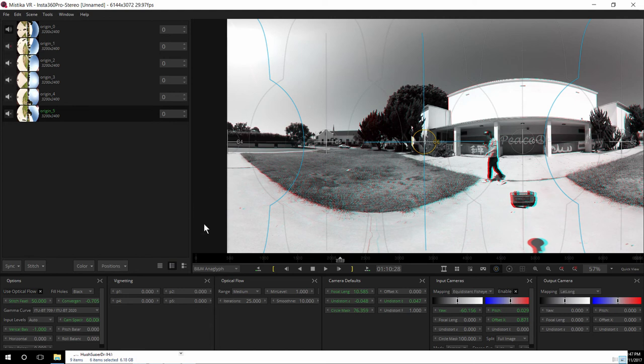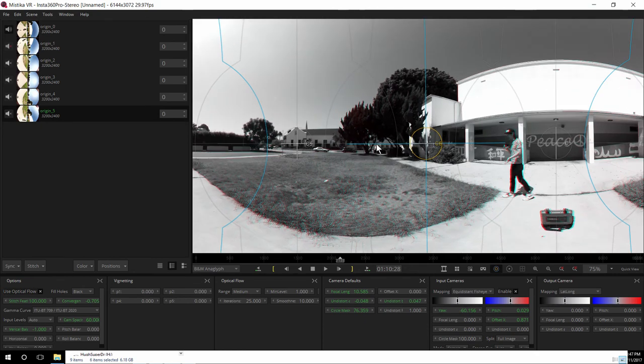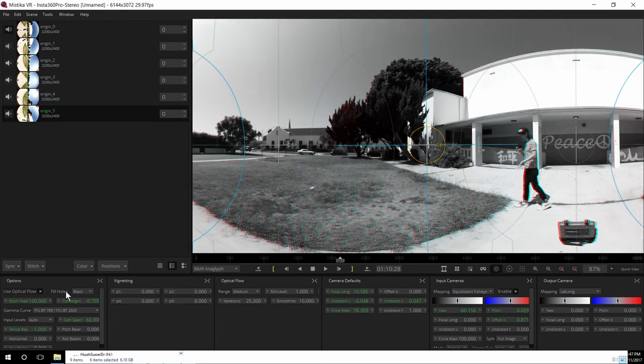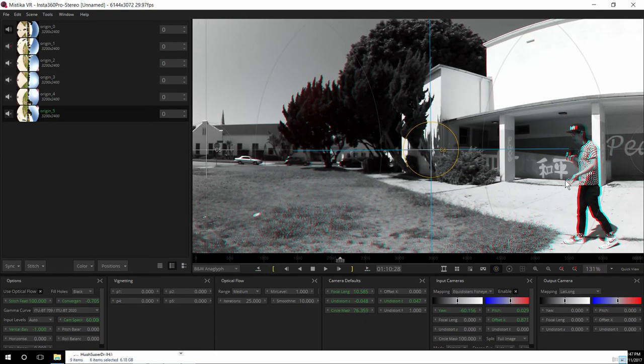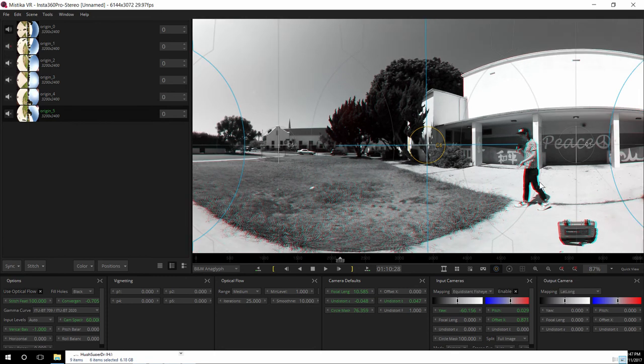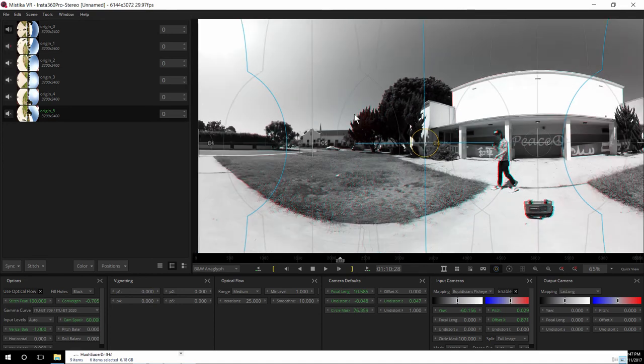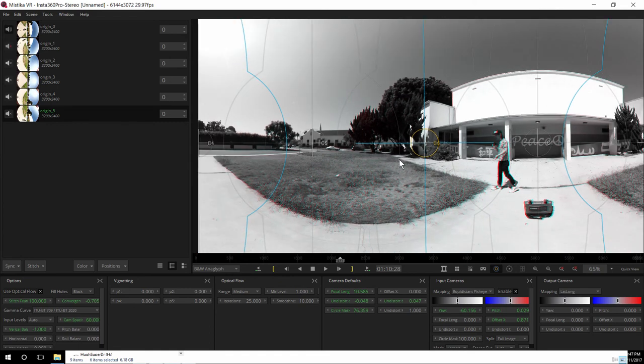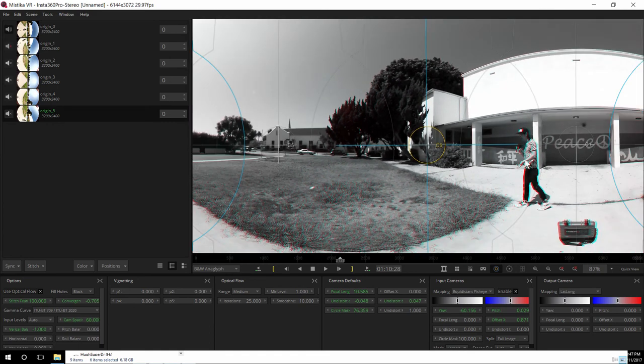That is the trick. Sometimes it's hard to get rid of it entirely, but if you increase the feather to 100, as you see, everything is now less punchy, but it also gets rid of the vertical parallax issue. So what it does is, when you increase the feather, you make the image less 3D, less punchy, but at the same time, from a distance, the vertical parallax also gets fixed. That is what I tend to do to make perfect 3D footage.